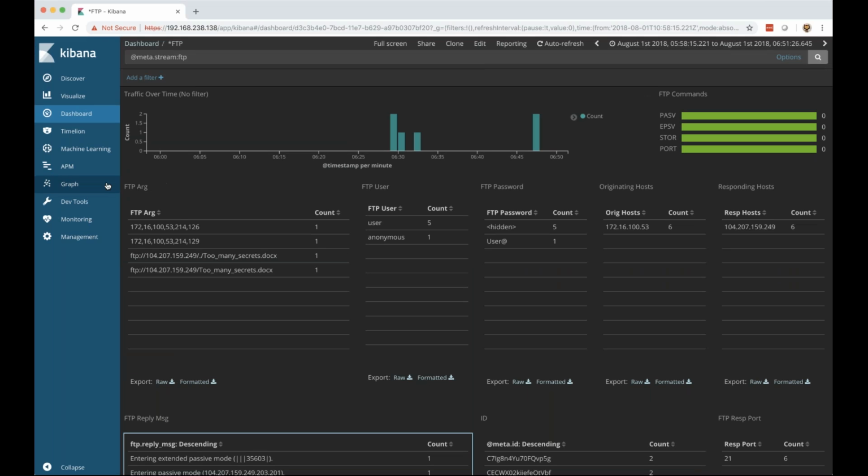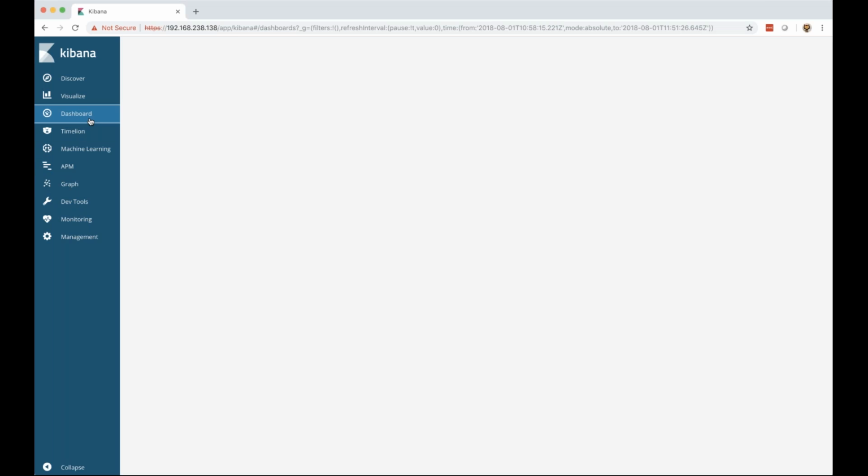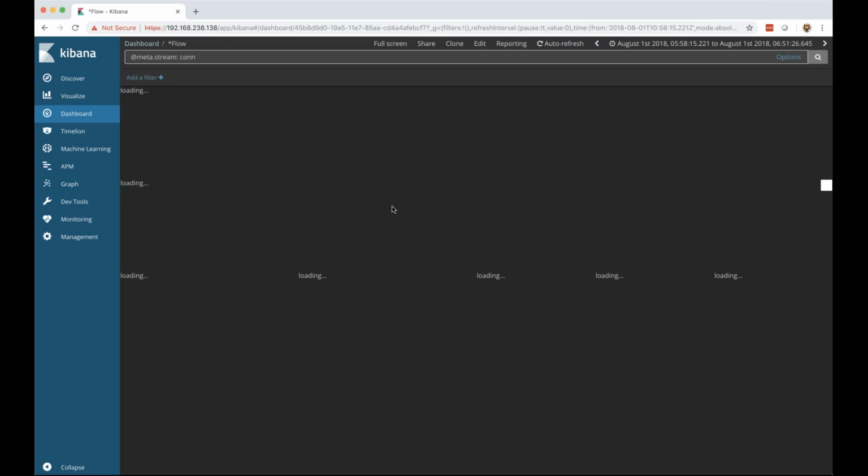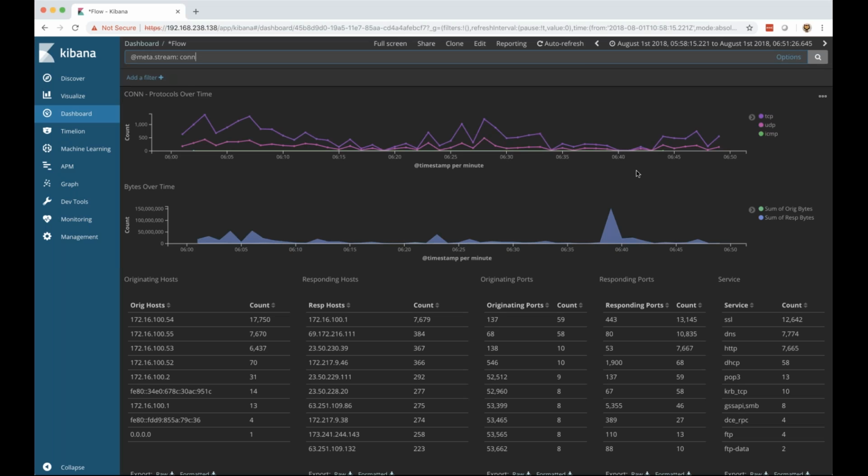The other thing that I wanted to do is a quick demo of Graph. I get a lot of questions revolving around how to use Bro data in Graph, especially with Kibana. In general, when you're using Kibana, you want to take dashboards and start out really wide with as much data as possible. And that's what you notice that I did when I started out on the flow dashboard. I just said, hey, show me everything over that time period. I never actually filtered any of this out time-wise. And from there, I used the other subfields inside of Bro to filter down to find my anomaly.